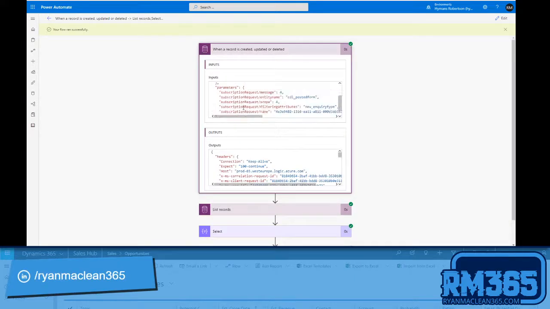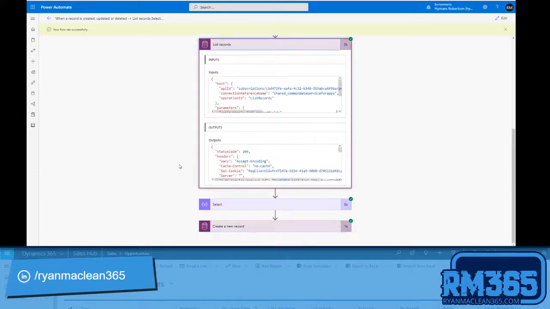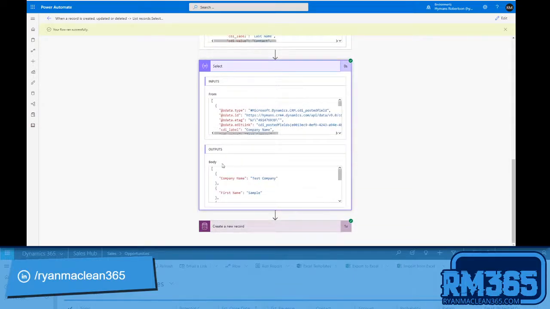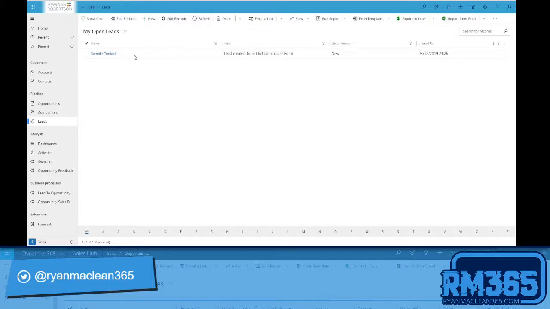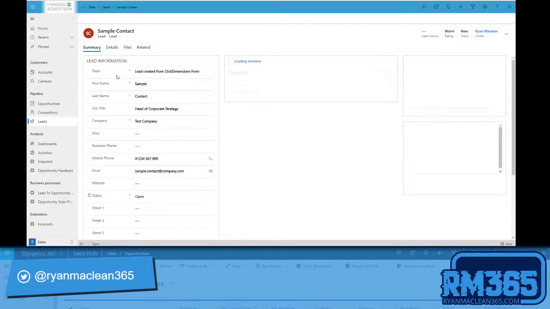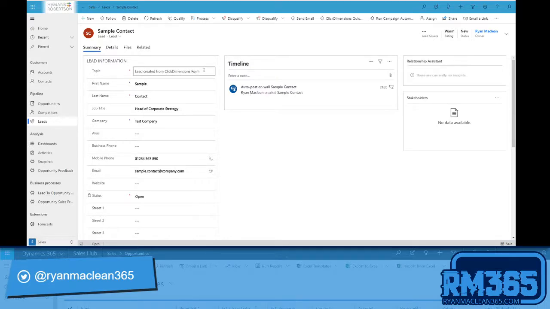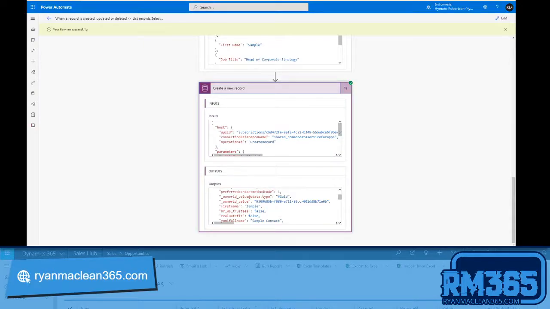So like I said, we've completed that trigger. If we look at the list record step, we can see the output that we're given here. Then if we go to that select step, we can see we've been given that much more concise output. And then finally, if we go to the create a record step, then we'll see the information. And if I go to my leads and just refresh this, then we can see I've now created this new lead. So I've taken that topic that I'd hard coded in, but then I've taken that first name, last name, job title, test, company, blah, blah, blah. So that's super useful. Hopefully really straightforward for you to implement in your environment and make sense.